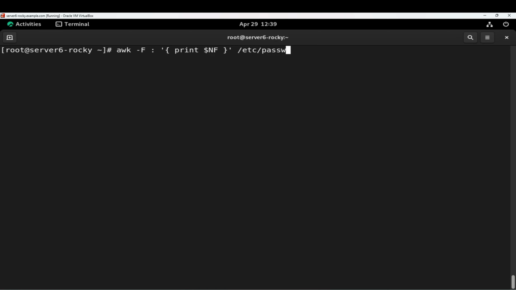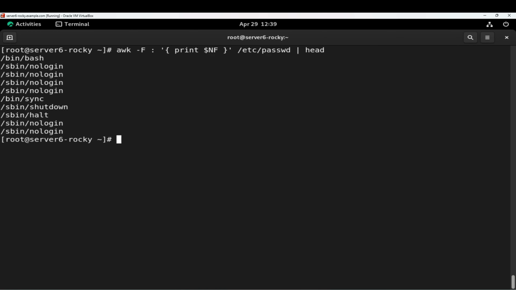So in our case we are going to use again /etc/passwd, and let's just print this, and let's force this to give us only the first 10 lines, and that's what we can see.